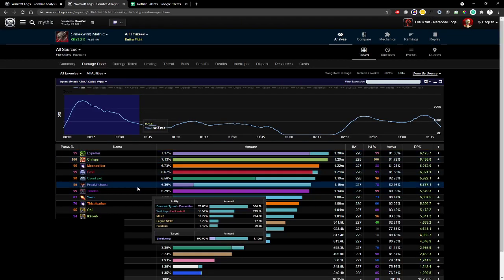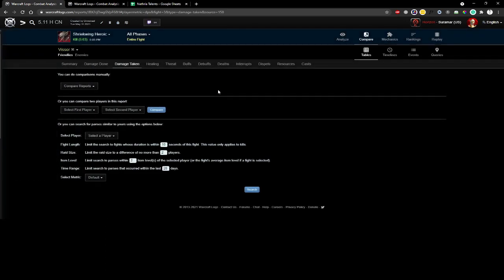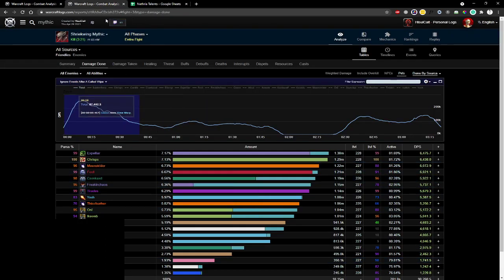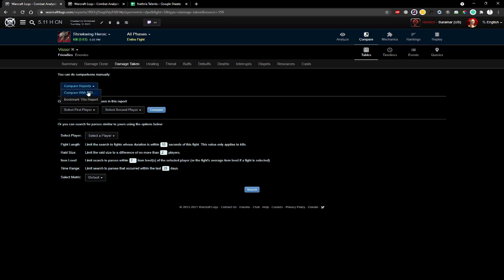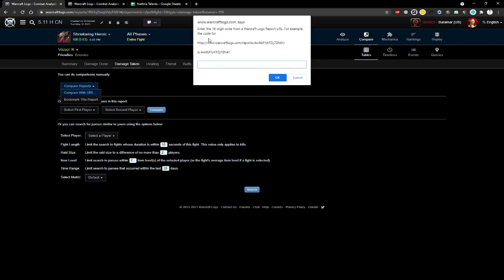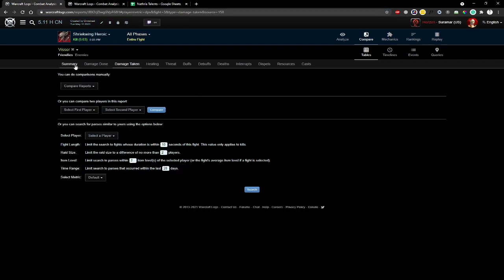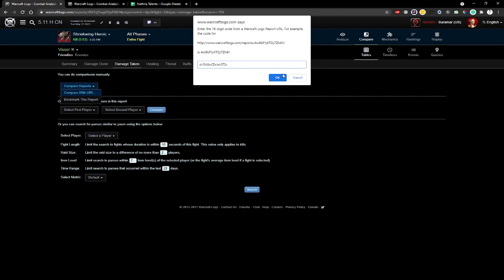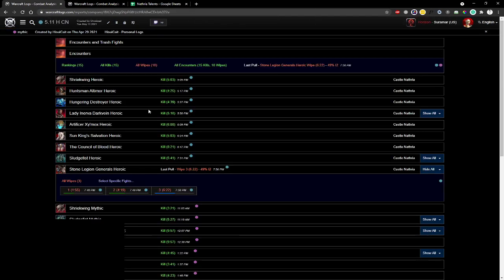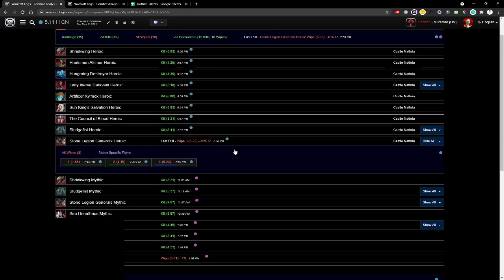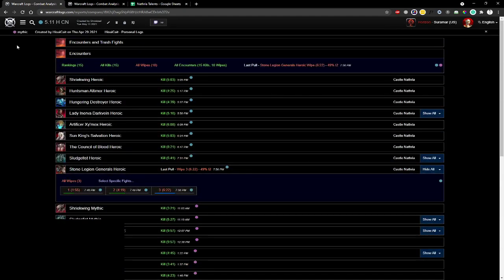I can compare our heroic log to this log by comparing with the URL, and it tells you where to find the string you need. So if the URL looks like that, you can grab that ID and put it in this box. So we can do that like so. Compare with that URL. And now we've got two logs in one here.